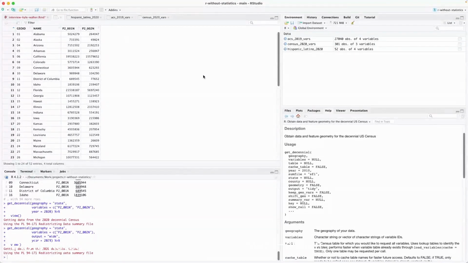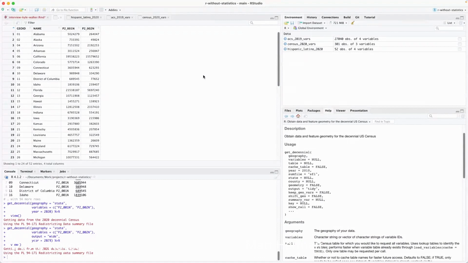And David, the one thing I should mention as well, so we talked about the way that tidycensus works, it's assembling all those arguments, bundling them into basically a URL query string that it sends to the census website, gets the result back, cleans it up, gives it back to you.